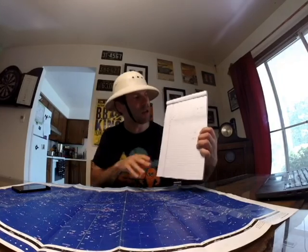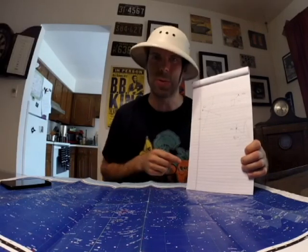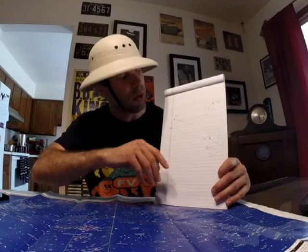Okay, so before we go outside and use the app for our Astro Safari, we're gonna look at this little chart that I made of the constellations. So we have our summer triangle, which we learned about last time. So we're gonna build off that framework and see what we got from there. We're gonna do ones for the winter and the spring and everything, so don't worry about that. We just gotta wait for them to get there.